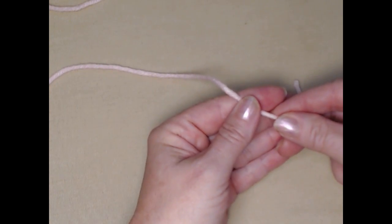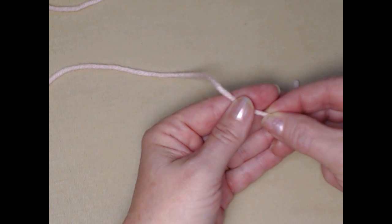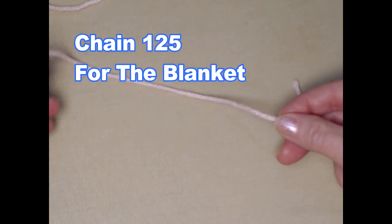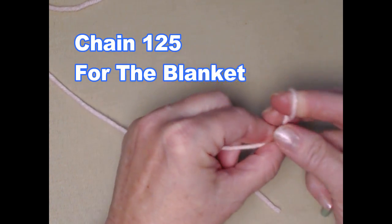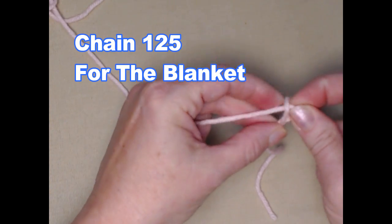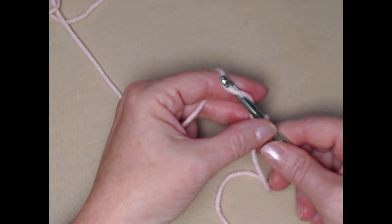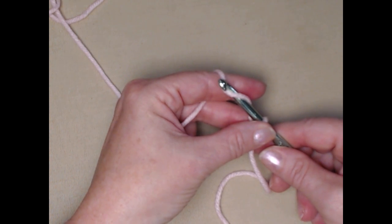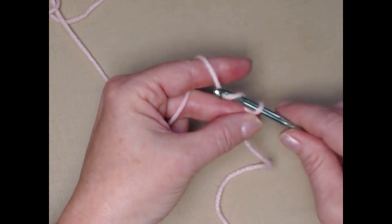And to make the blanket, you're going to need to chain 125 chains. For the demonstration, I'm only going to chain 25. So let's start with our slip knot. And we'll chain 25. For the blanket, you need to chain 125 chains.